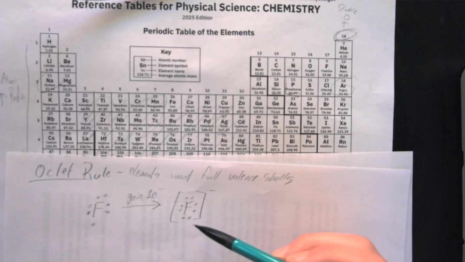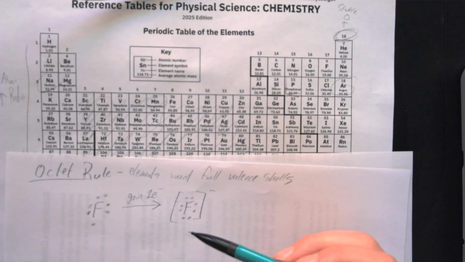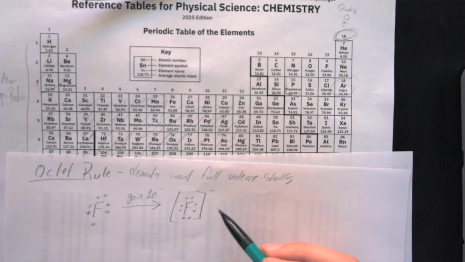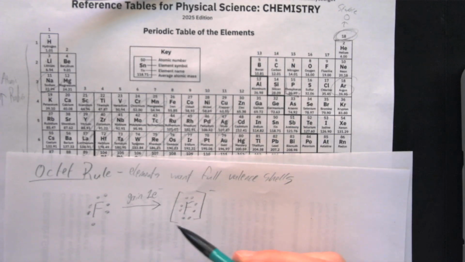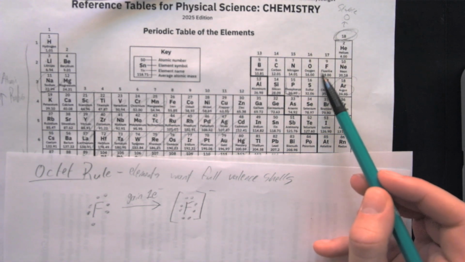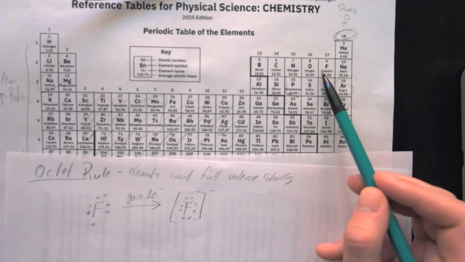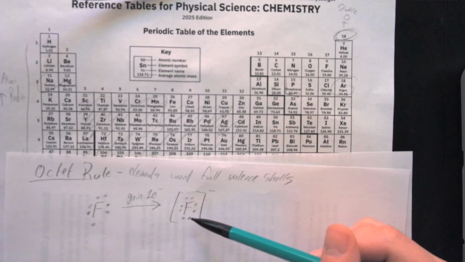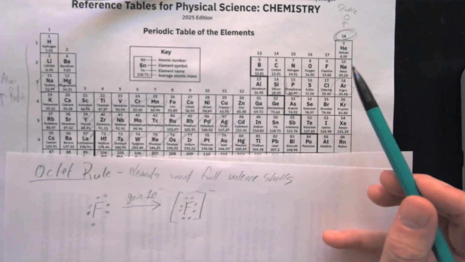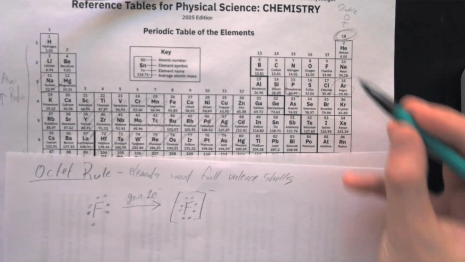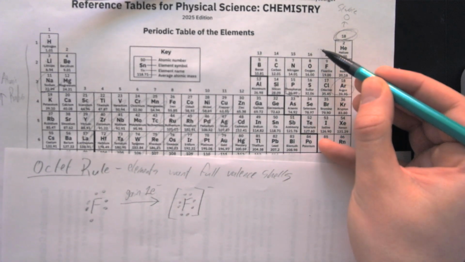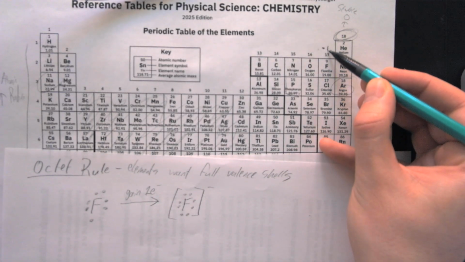All right. When it does that, it becomes a negative ion. It becomes an anion because it's a non-metal, right? But it does that because it's just one step away. It needs to gain 1 to have an electron configuration that looks like neon, right? That has a full valence shell. So group 17, they'll have charges of -1.